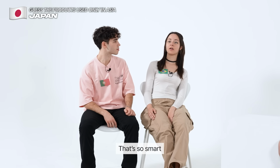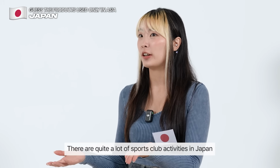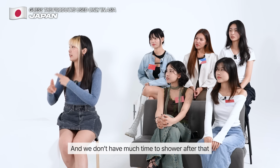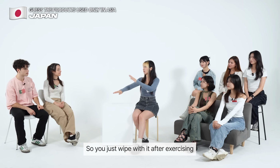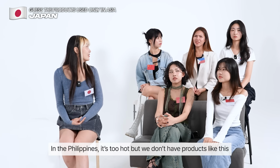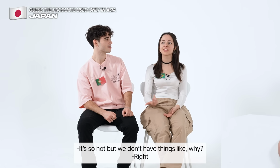That's so smart. Japan, you're amazing. In the Philippines, it's too hot, but we don't have products like this. I wish we had the same. Same in Brazil. It's so hot, but we don't have things like this. Why?